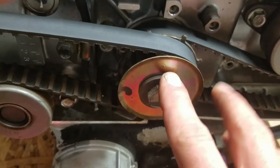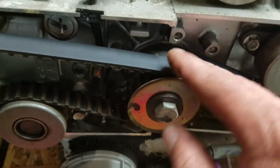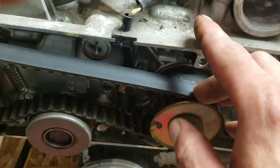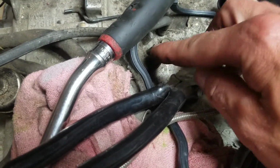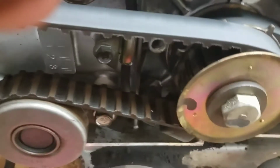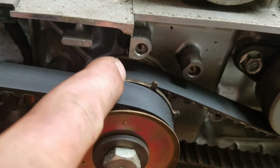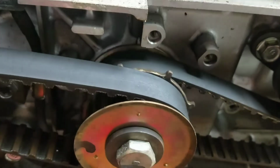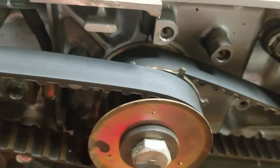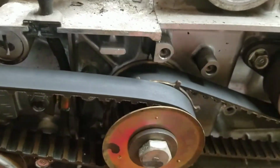But the actual reference point for this is in the back. There's a plug. Let's see, right there. We can pull that off. We can get a reference of where the crank's at. But I don't think we're gonna have to go that far. I'm going to put a mark right there, up to that little spot that's there, just to show me where everything is at, so I know the crank's right. I'll put my own mark on the crank, the way it sits.